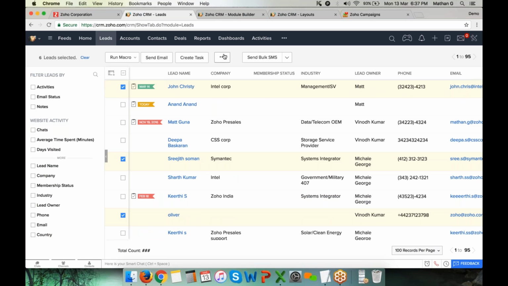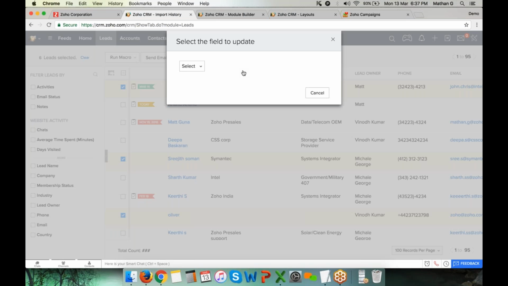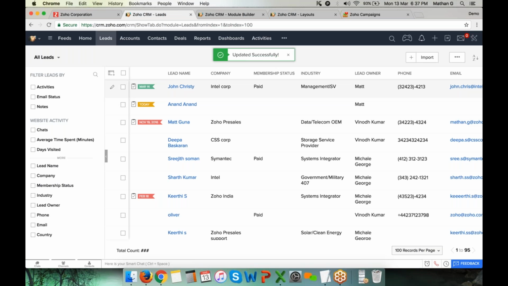So you can go to more options, click on mass update, and you should be able to select a field which has to be updated. So I can choose membership status, change this to paid, save, and all these records will get updated in one shot to paid. So you can do a mass update quite easily by selecting the records.